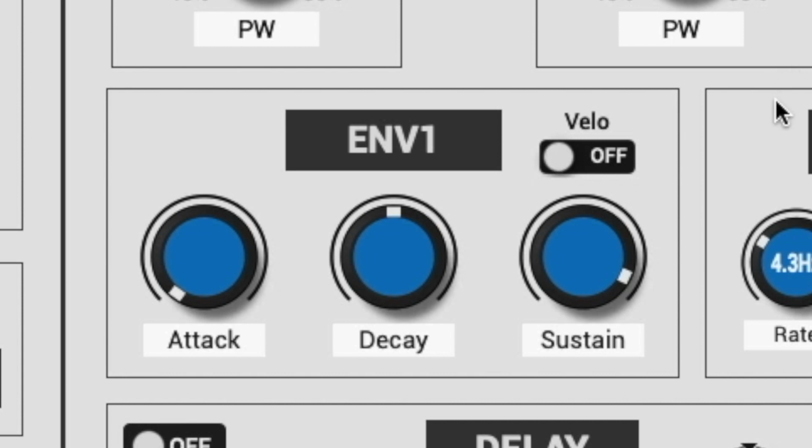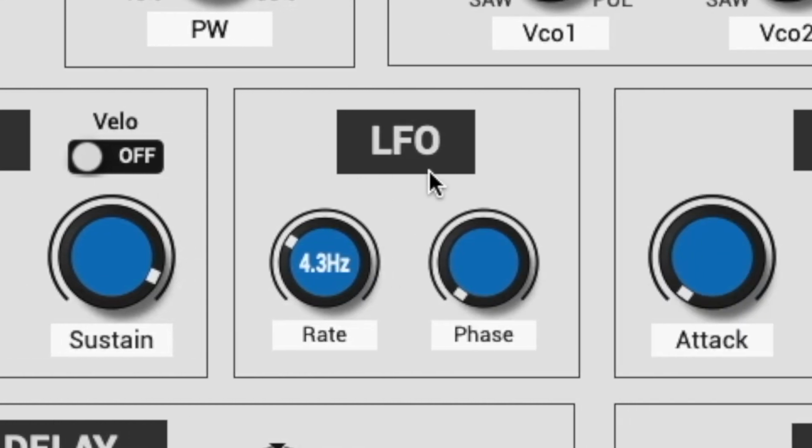You're also given an LFO, and one of the things to note about this LFO is that it can generate a sine wave. Its LFO speed can start from 0.1 and go all the way to 55 hertz, and you also have a phase position of the sine wave. Essentially you can alter the phase of the sine wave of the LFO.